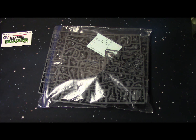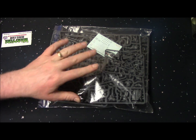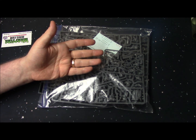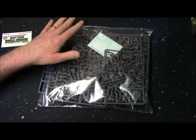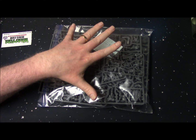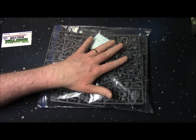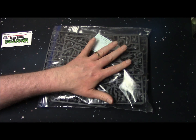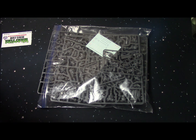I've bought box sets where I couldn't split them, and eventually people were like, oh, I like those models, and then I'd eventually sell models I wasn't using. Or the best thing for getting started is you have two full forces that you can use, so that you can show your friends, hey, let's play some 40K. I'm going to show you how to play. You can use the Marines or the Chaos guys, either one, it doesn't matter, and you show them how to play. And you have enough in that box set, in those big game sets, to actually play the game. So that's a good way to teach somebody how to play.